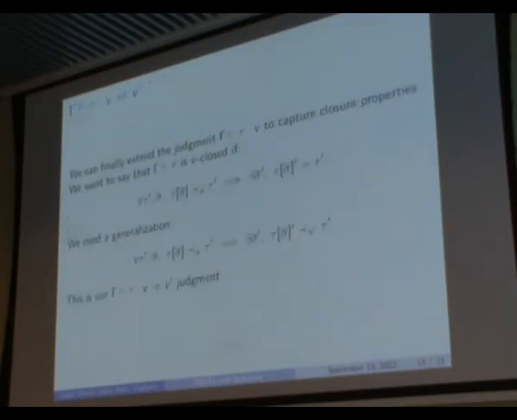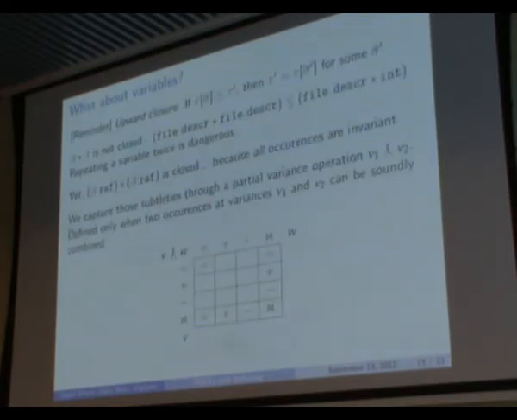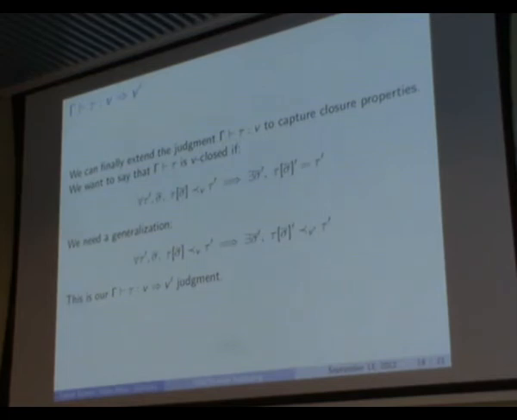invariant is defined. And with this baggage, formal technical stuff, I can define a judgment gamma v to v prime, which is an extension of gamma tau v. So first, what I actually want to check is the upward closure property, that if I have an instance tau sigma of tau, which is smaller according to v than t prime, then t prime is equal to a tau sigma prime for some sigma prime.